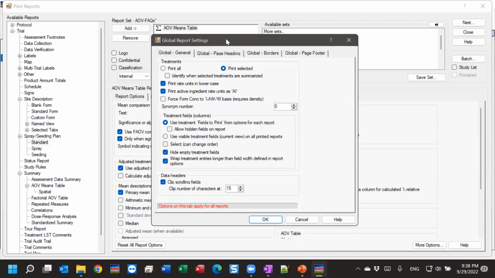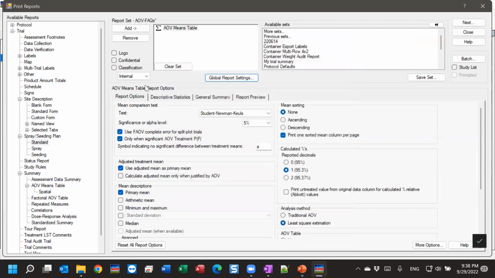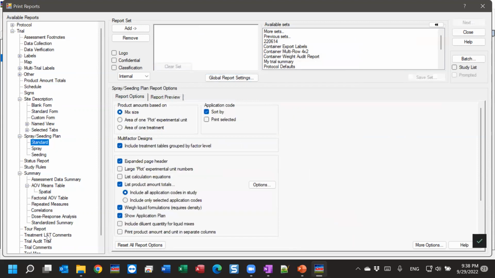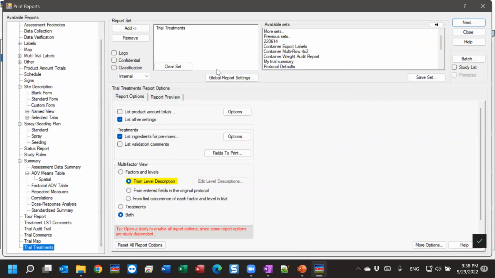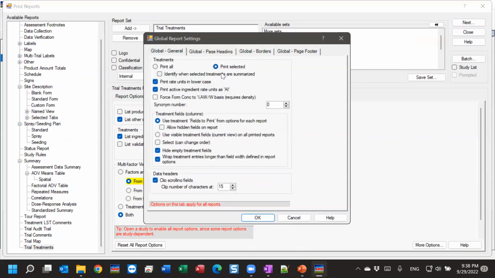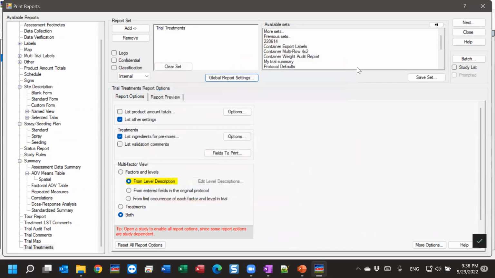It's also handy, not necessarily to drop them out, but to change their order. So maybe I'll do that. Let's do the print selected here, say okay, and let's not do the AOV means table just because there's a lot there. Let's just do the trial treatments. Again, the global setting still applies no matter whatever settings we have.